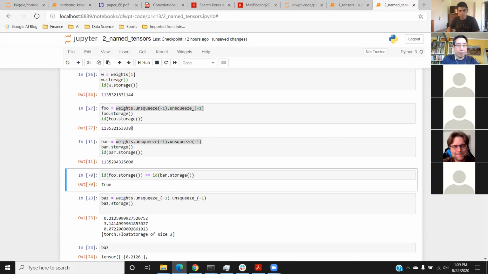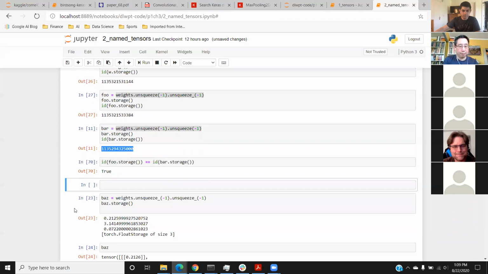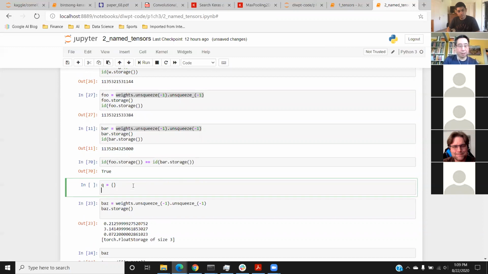So I don't even understand what's happening, because these numbers are clearly different, and yet equal is returning true. So I started going crazy here, and then I was like, okay, let me just try something that's not PyTorch, right? And then say, so this will come up false.